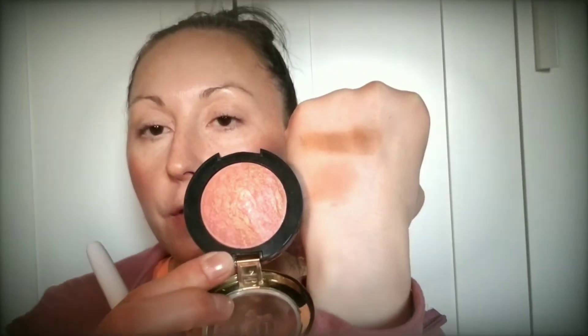I'm showing you the dupes because so many people were researching them that they're widely available on the internet, and that's what I based my research on. I have the Milani blush in 03 Berry Amor Baked Powder Blush, 0.12 oz / 3.5g. I'm going to swatch it for you — that's what it looks like. I don't want to add more because it can be a little too much, but that's the blush I have on my cheeks. Let's move on to the next product.